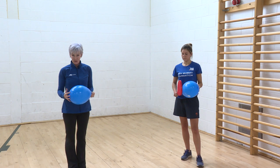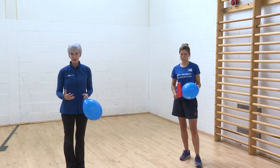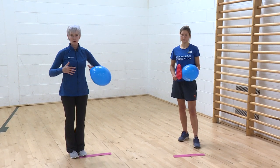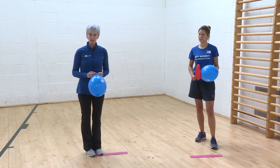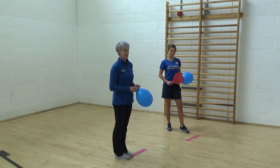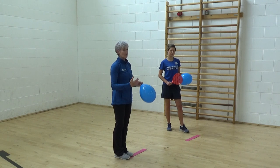That's the end of the individual exercises. I like to do some things individually first so the kids can just manage by themselves — not trying to compete or compare with anybody else — and then we move everything into paired activity. Tennis is a sport where you have to play with someone, so we have to get the kids understanding how to cooperate and how to send and receive with each other.